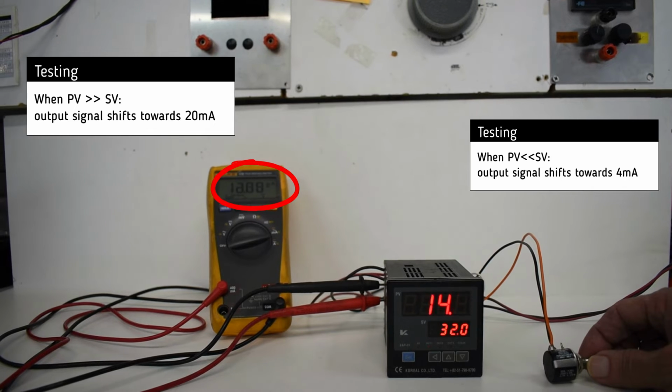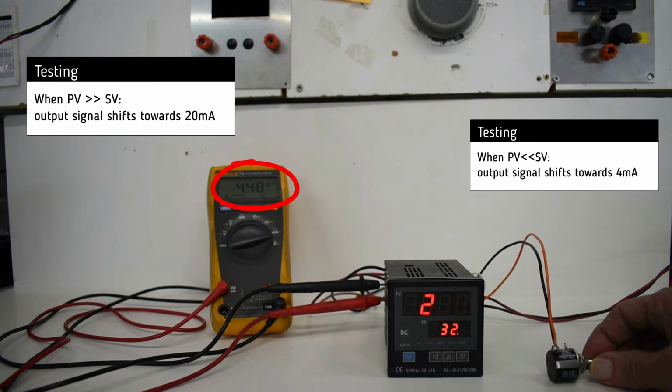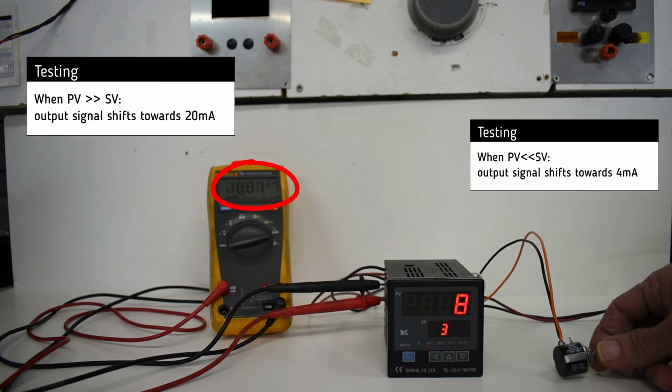As we near the set point by manipulating the input signal with a potentiometer, the milliamp output can be seen on the multimeter screen, and it's 4 milliamps. As we get further away from the set point, the milliamp output is 20 milliamp.